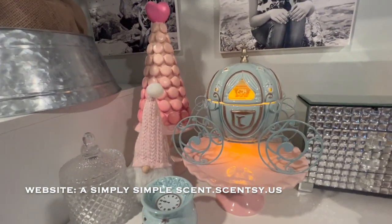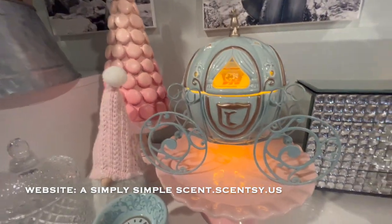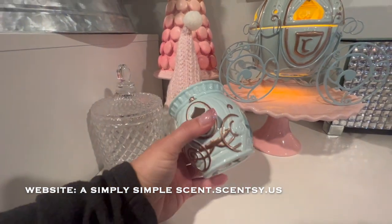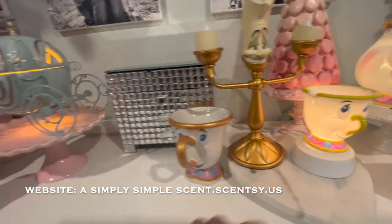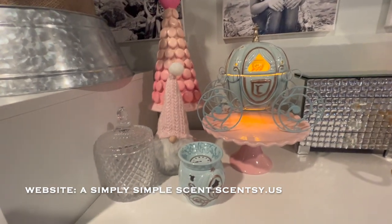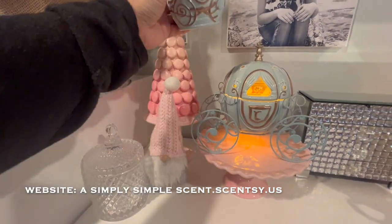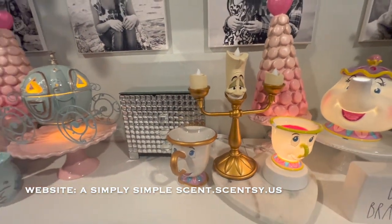But look at this beautiful Cinderella carriage. I bought this — I actually just received an order a few days ago so I'm going to do an unboxing with you guys since I'm back on this channel. I got the base for it so I can have it here turned on and it will match. This is the mini warmer — with the mini warmer you can put it on the wall and it comes with the socket, but I wanted to display it side by side.